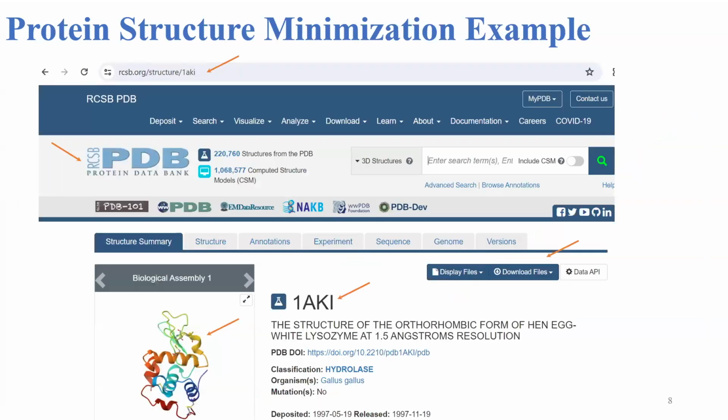Now let's deal with a more realistic example of this. One of the most popular application structures for coarse graining, as we discussed earlier, are proteins. So we start with one of the protein structures. First of all, similar to other crystal structure databases like JARVIS-DFT, Materials Project, OQMD, and the Crystallography Open Database, there are different protein databases, and one of the most famous ones is the PDB, or Protein Data Bank.